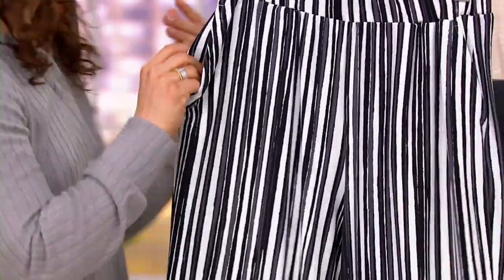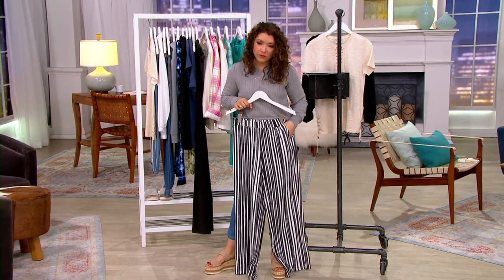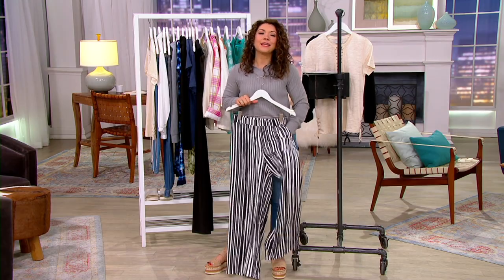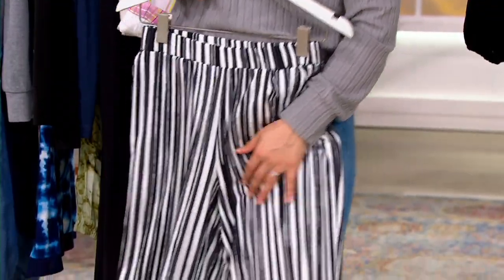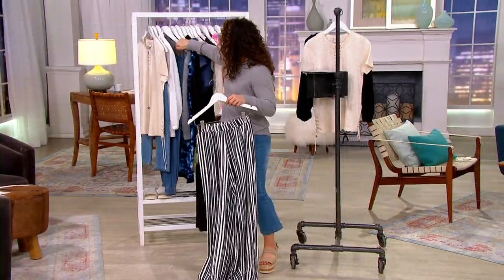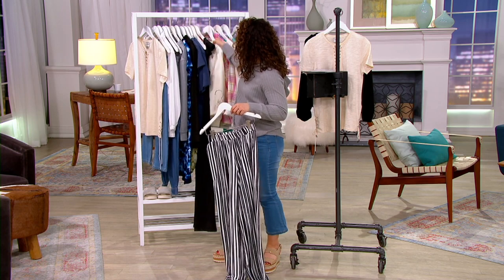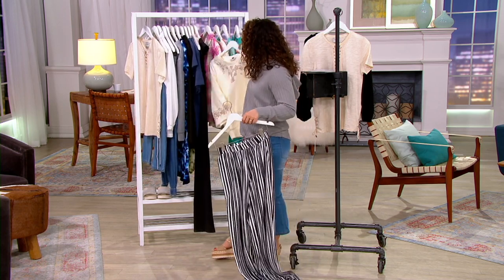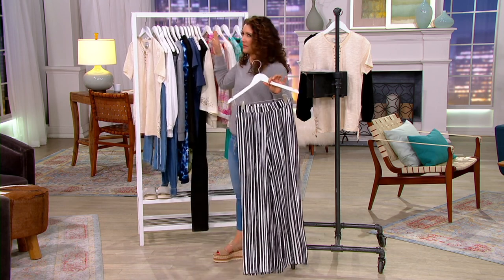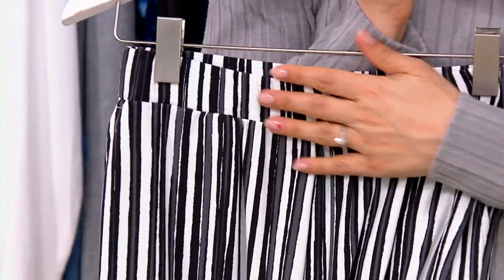There are pockets, so it really reads like a very chic trouser. You can dress this up or wear it very casually — maybe with a little hoodie and a cute sandal. Very chic, like a morning walk on the boardwalk. The wide leg isn't so voluminous it's a circus tent — just a little more relaxed. Pair it with a crisp white top, a sweatshirt, a chambray button-up, or tie a white button-up at the waist.